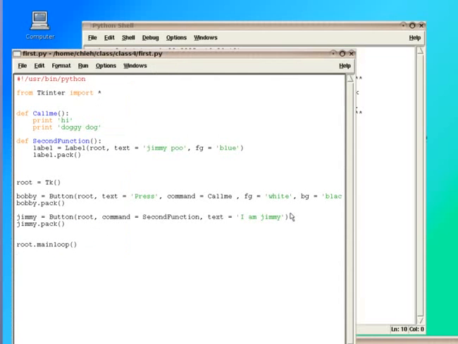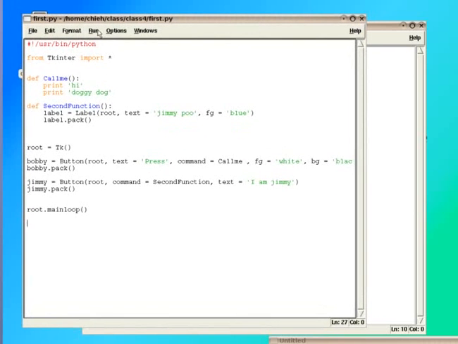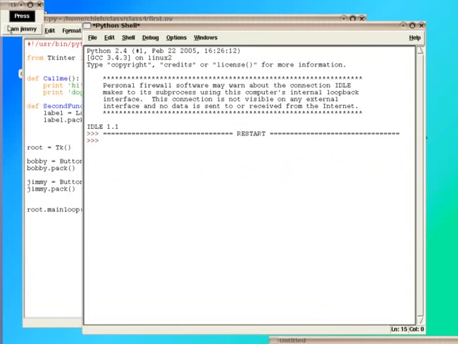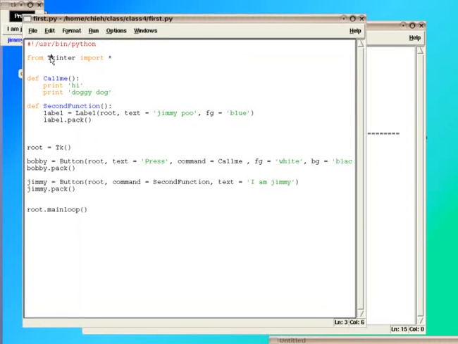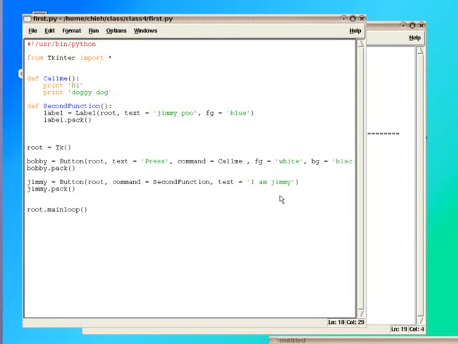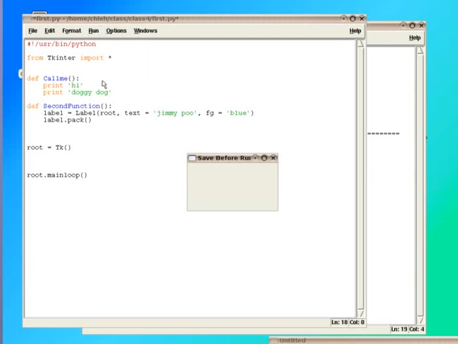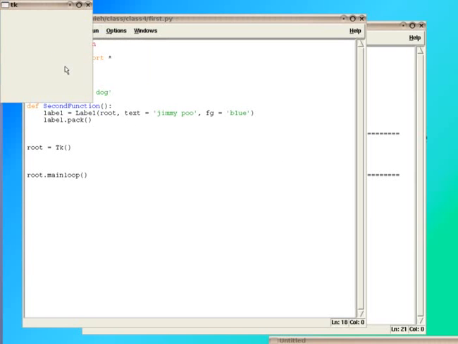Let's go back to the code from the last class and check it out. Let's quickly run the program so you remember what it does. As you can see, when you push the button, it calls the functions. Now what if you don't have the buttons? Can you still use the functions? Yes, you can. Let's remove the buttons. So if we run the program now, you should only see the window. Let's try to run it.